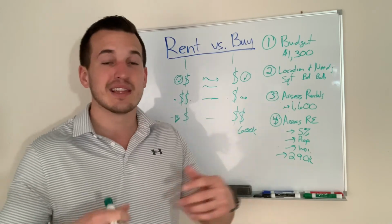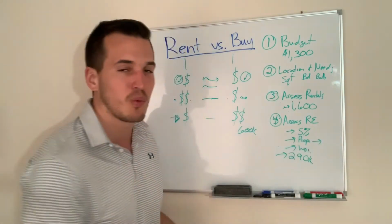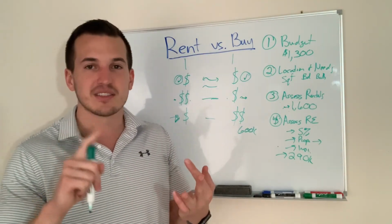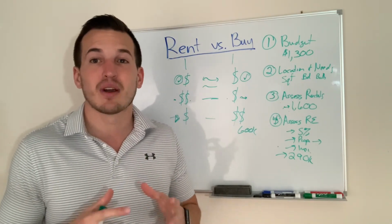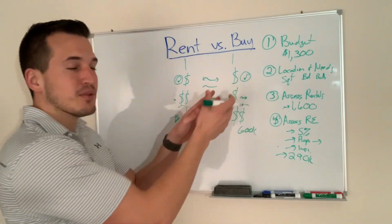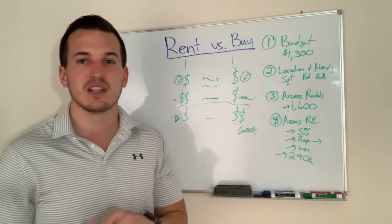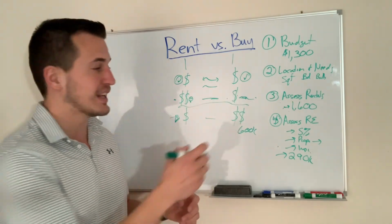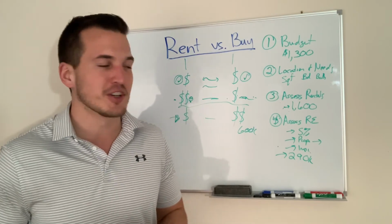So it is a great thing, and don't feel like you're worse off than someone else who's buying because they have a huge mortgage and they're paying it off. Because so much of that money gets thrown away in the form of interest to the bank, property taxes to the county and state, and then insurance, expenses. That's not a great investment unless you kind of purchased here. Then houses are always a good investment, because let's say you jumped out of this house in 3 years. You know the rental market is hotter than the buy market, and you know you can cash flow that property, which is a great thing as an investor.